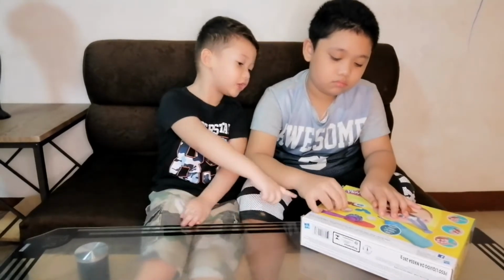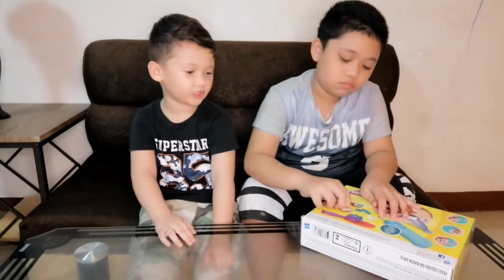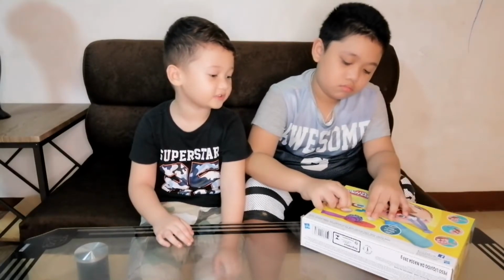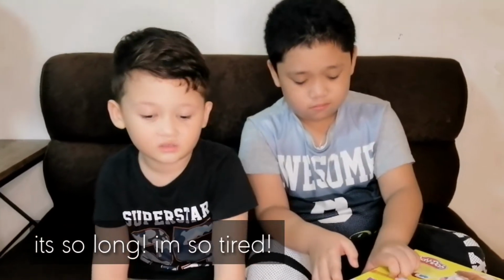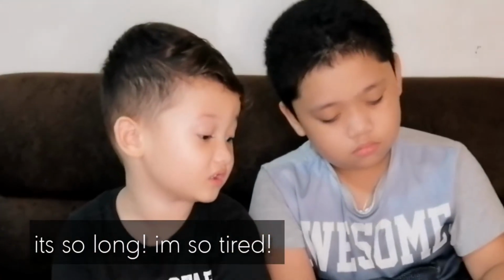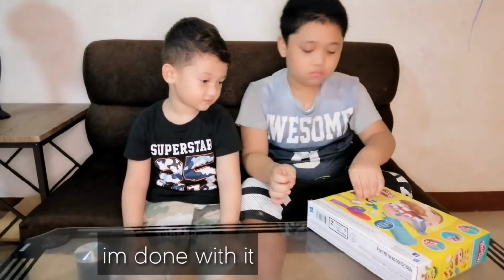Because there's constraints. That's how I'm gonna open it. And I'm gonna open it when I still take this constraint off. So long. So tired. I'm done with this.